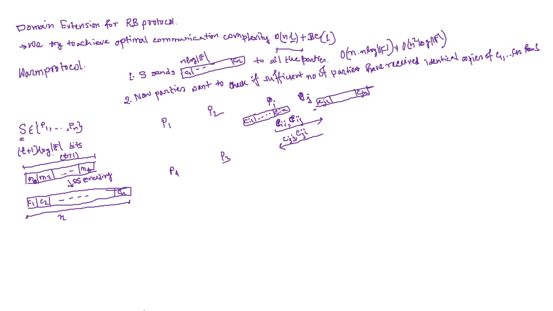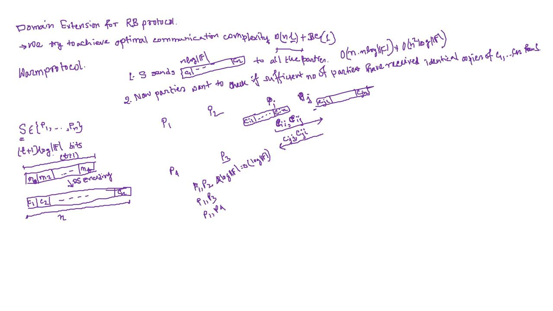So as a result, what happens? After this communication is done between all such pairs of parties, if I talk about here P1, P2, P3, P4, then there is communication between P1 and P2, P1 and P3, P1 and P4, each requiring 2 log f bits of communication from i to j and 2 log f from j to i, that is 4 log f, or in other words we can say order of log f bits of communication, right?